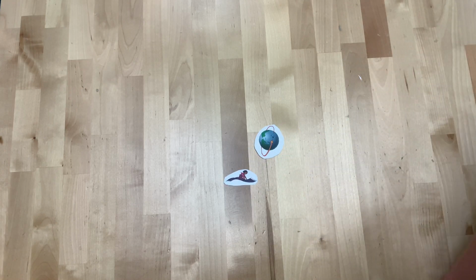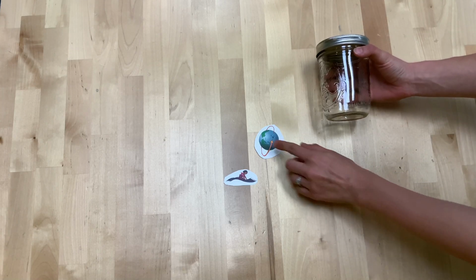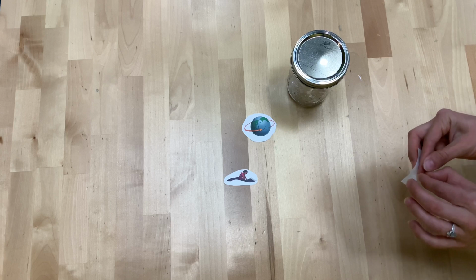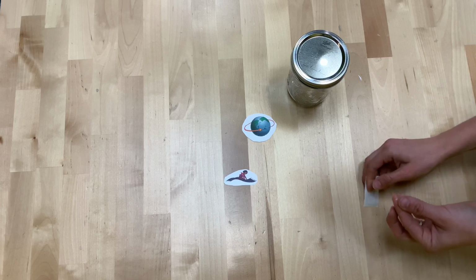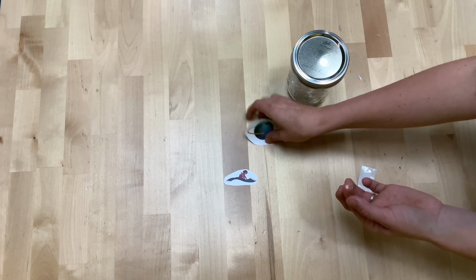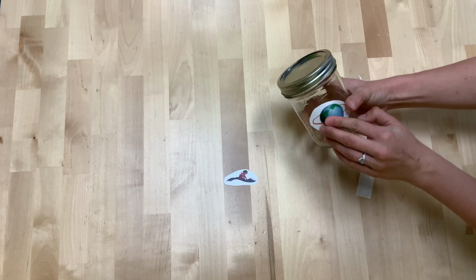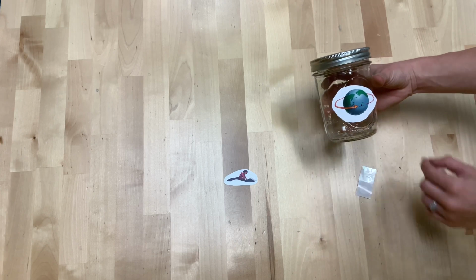Our next step is we're going to take our jar and one of our glue dots, and we're going to attach our globe to the outside of our jar. Our jar is kind of going to act like the globe, and when your magic carpet rider is magnetized, they will be spinning around like they're flying around the globe. These are pretty sticky. They're kind of difficult sometimes, but you just place it on the back of the globe, and then you can stick it anywhere you like. Perfect. Now we have our globe on there.